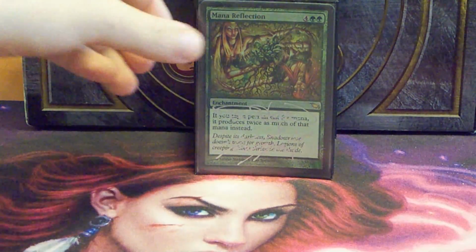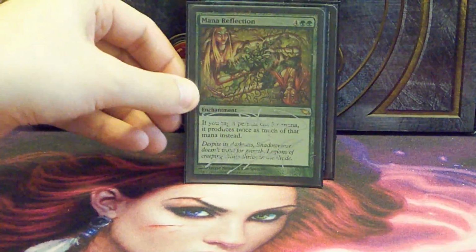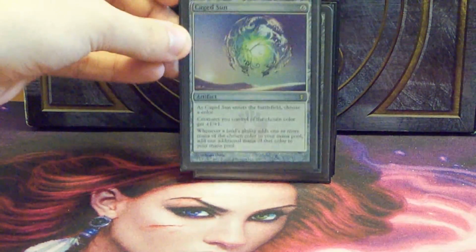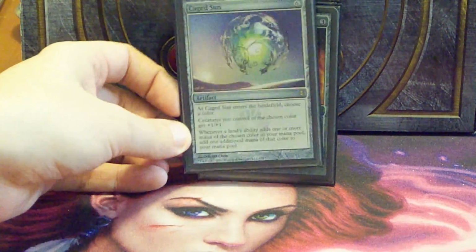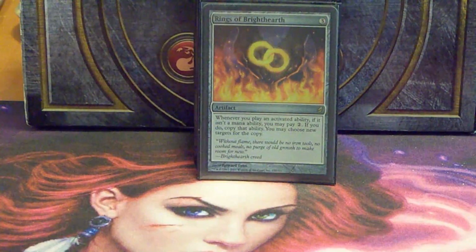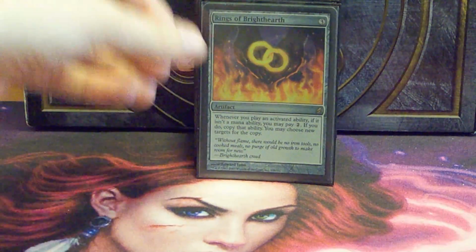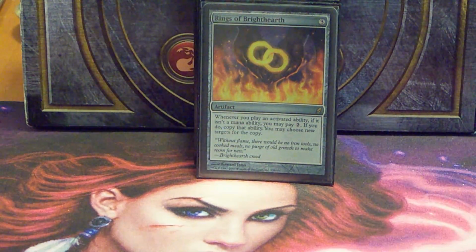Mana Reflection makes everything tap for twice as much. This involves Rofellos and Gaea's Cradle. Caged Sun doubles all the forests, or any land that makes green, makes it add another one. Rings of Brighthearth. This is one of my favorite cards in EDH. Lets all the activated abilities get copied.